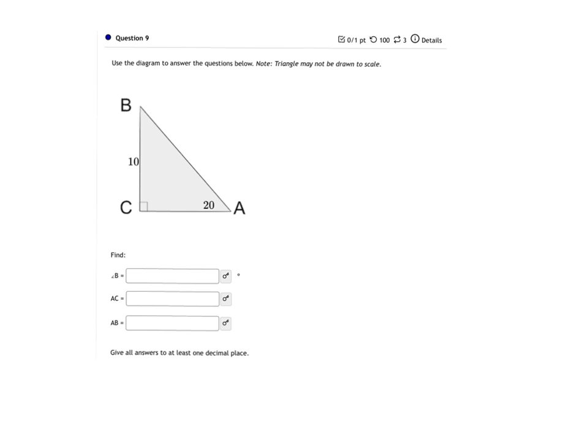So in this question, the first thing it's asking us for is angle B. I know that there are 180 degrees in a triangle. So when you add up all of the angles in a triangle, it has to equal 180. This box means that that's 90 and that's 20, so I have a total of 110 degrees. When I subtract 110 from 180, that's going to give me 70 degrees. So that means that my angle B is 70 degrees.